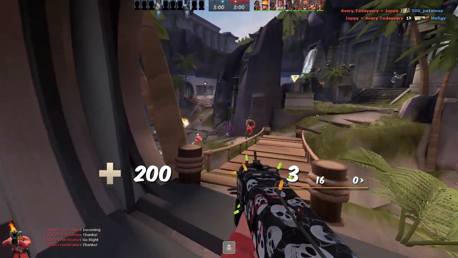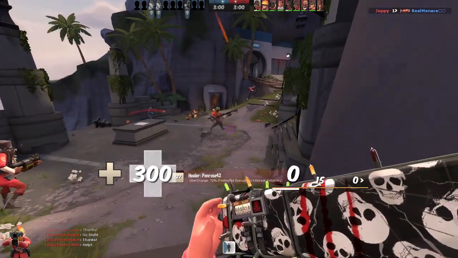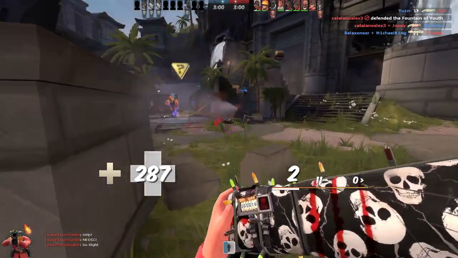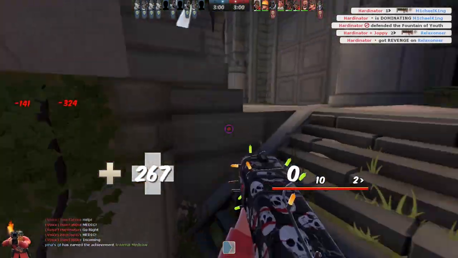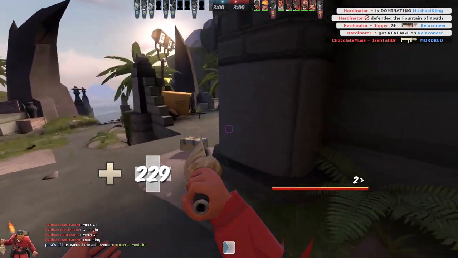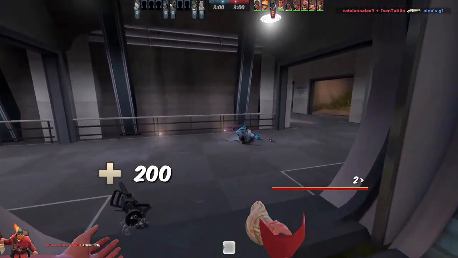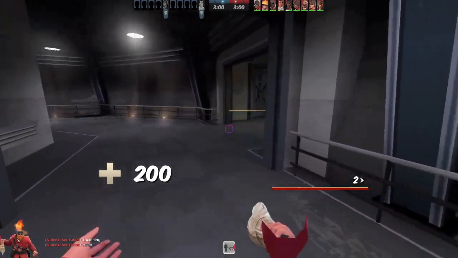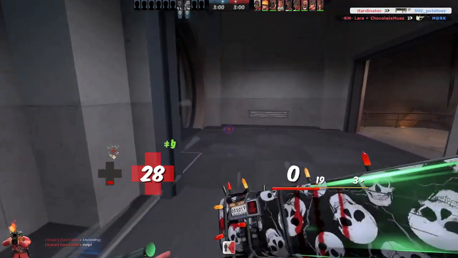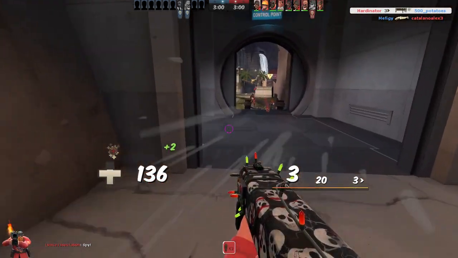Thanks, buddy, for the speed boost. There's a spy. Gotta keep that in mind. That was fat. It was so fat. Immediately got the banner. Let's chill and just walk towards them. When they come, then I will take the banner. Let's get away. There's a health pack here. Then we can go back.